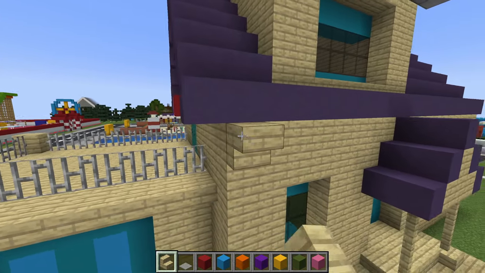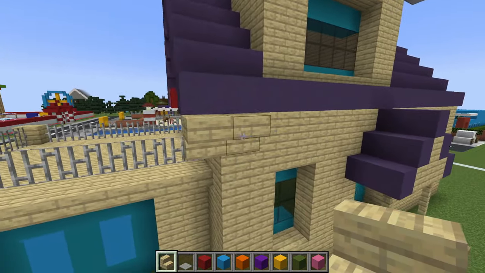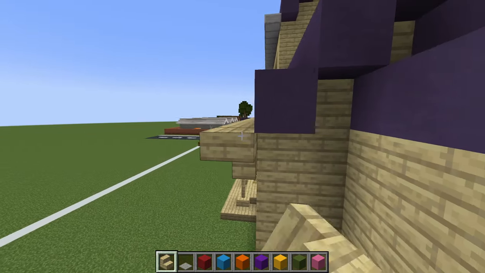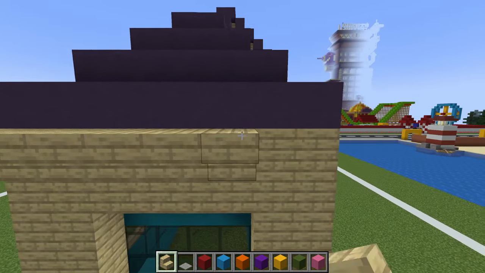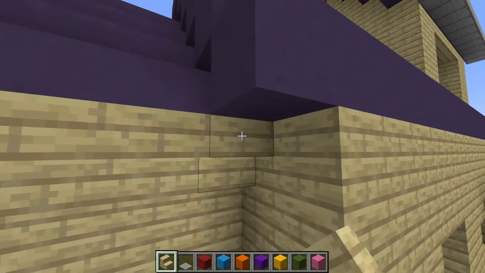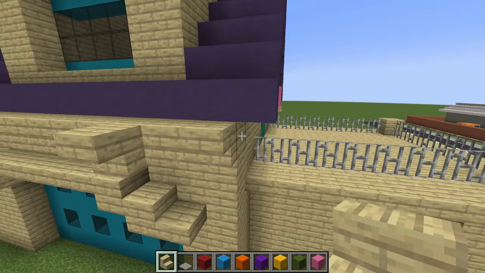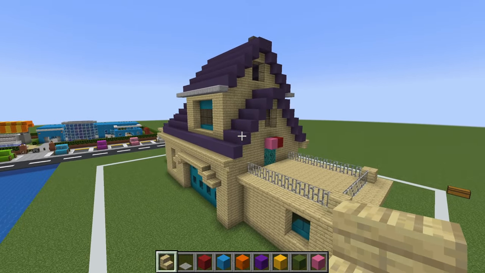Next, we are going to add a layer of upside down birch stairs around the top of the house. It starts here at the edge of the garage roof. It just wants to overhang the side of the house by one. And then it wants to travel all the way around the house and end in the equivalent position on the back of the build, which will be right here. So underneath the overhanging part of the roof, like that.